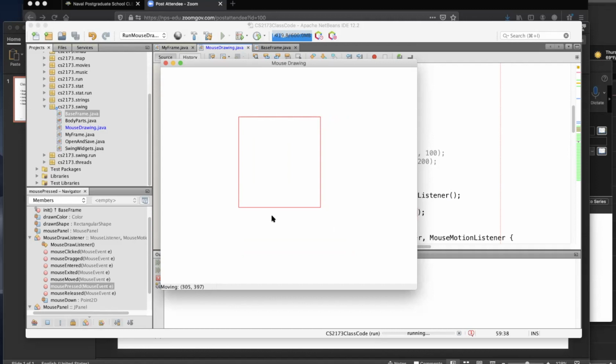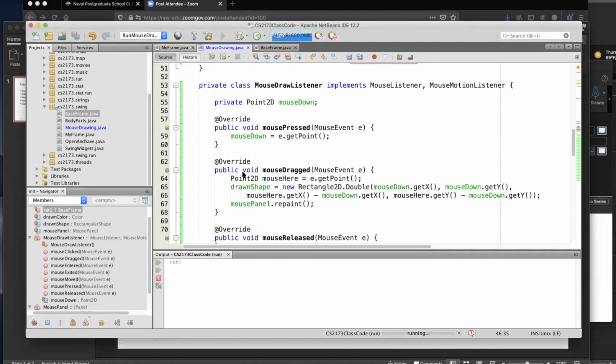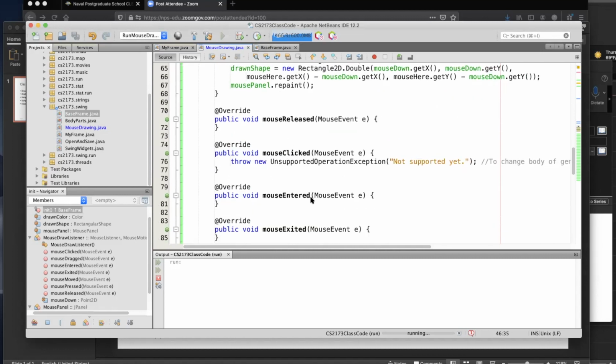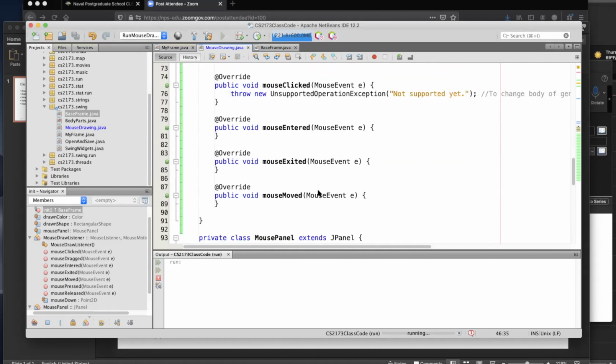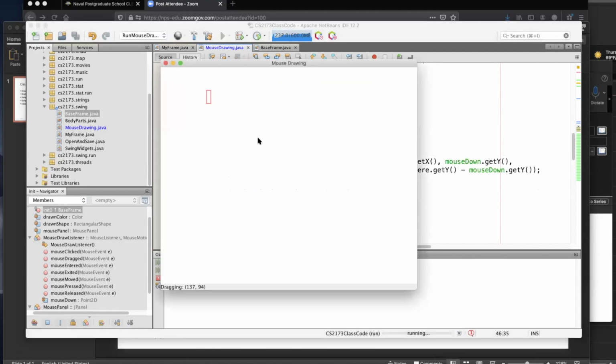So I have two mouse motion listeners, one for this guy right here, who's listening to both moving the mouse and dragging the mouse. And then I have a second one with this mouse draw listener that in this case is only listening for the mouse dragged. It hears the mouse moved events as well, but is not doing anything with it because I don't have to.